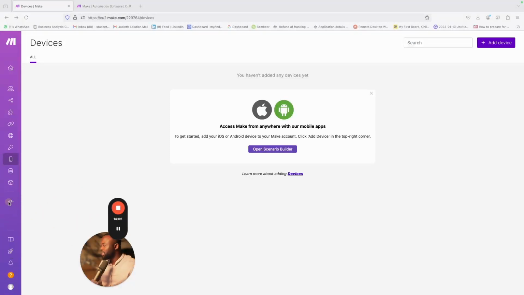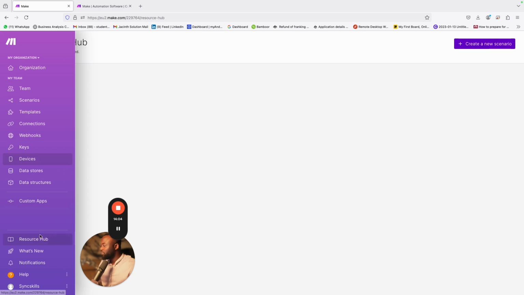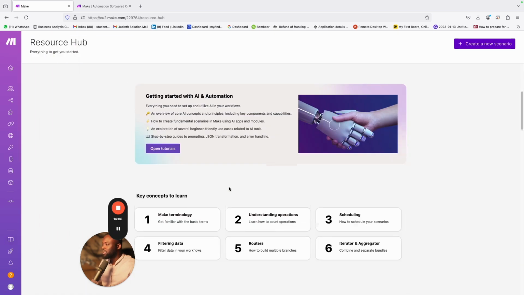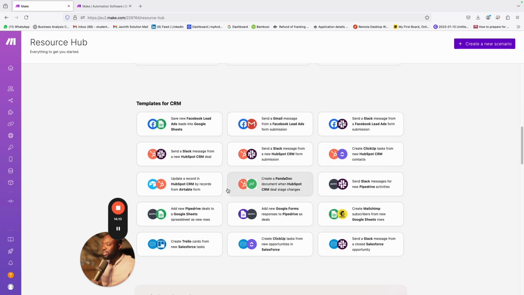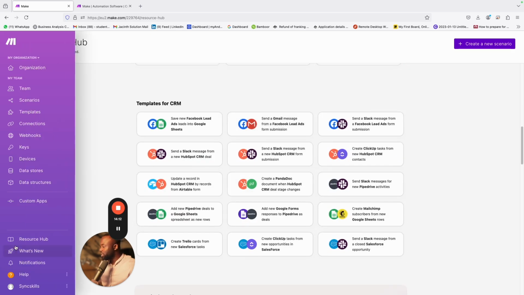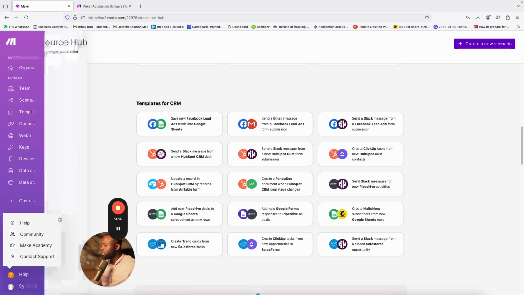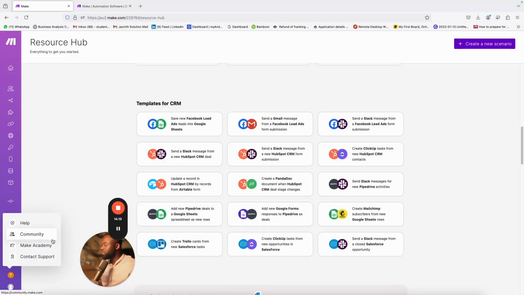So you can get help from the resource hub. So it is super useful as well. So if you're stuck, you can do that. And other notification help from the community as well. And then you can contact support.